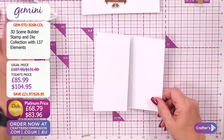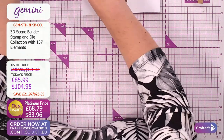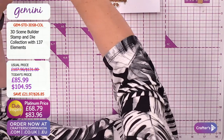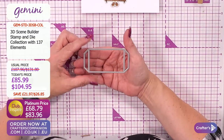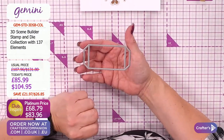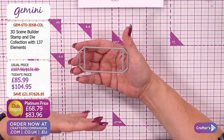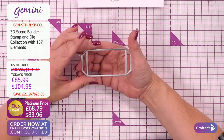So with that in mind, I've missed one element. Let me come back. And I'm just going to chuck everything on there so you can see what I mean. In each one of your kits, you are going to get one of these. So if you're going for the whole kit, you'll get 4 of these. Which means, especially if you're multi-layering panels in, you can do them all in one cut, one pass of your machine. Works quicker.